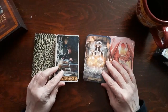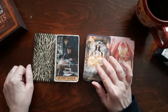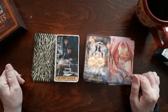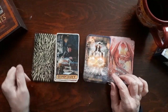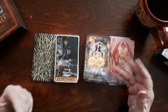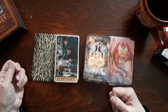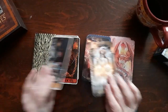Temperance. It's got a Disney-like quality over here. And this is a little more thought-provoking. But again, I guess this wouldn't be a good card for beginners. I mean, you don't really see Temperance in there. Temperance is also the alchemical card, the art card. This guy looks like he's reading. It almost looks a little bit like a Hermit card in some ways.